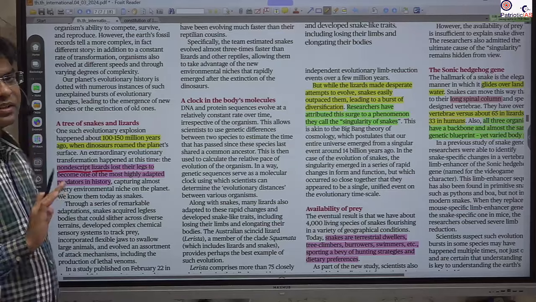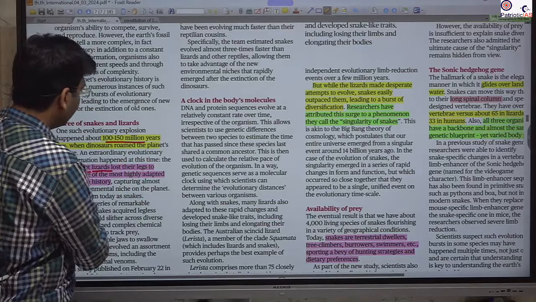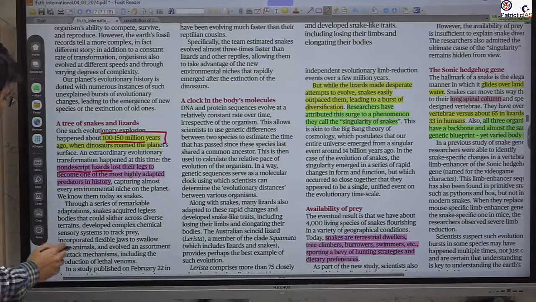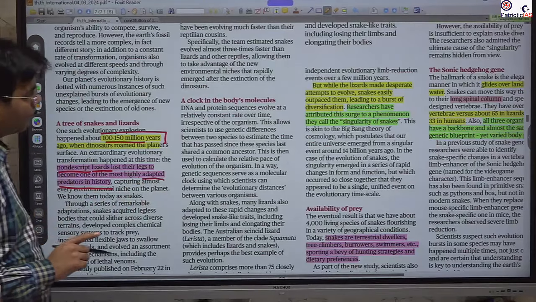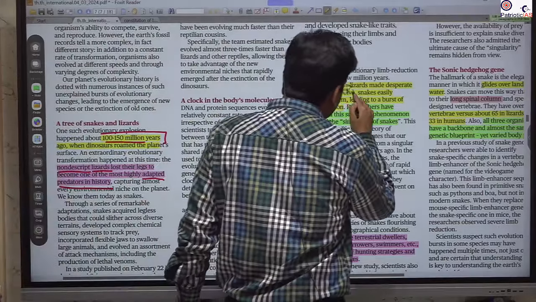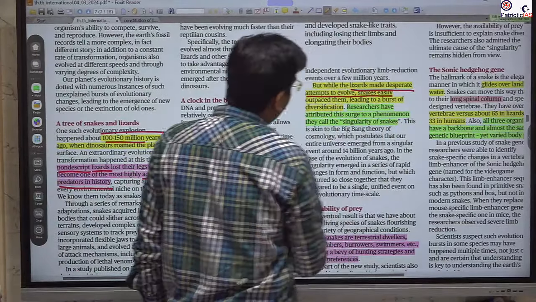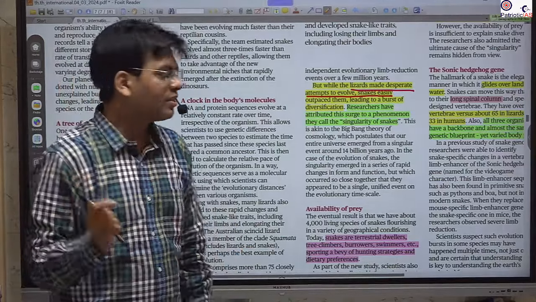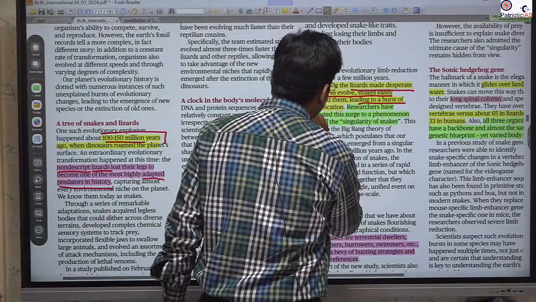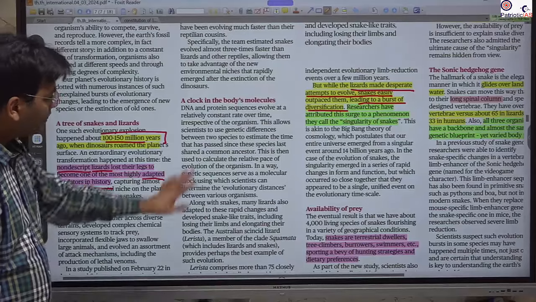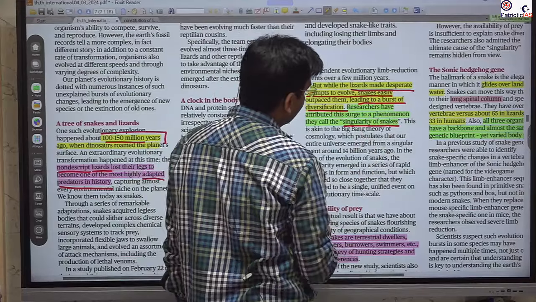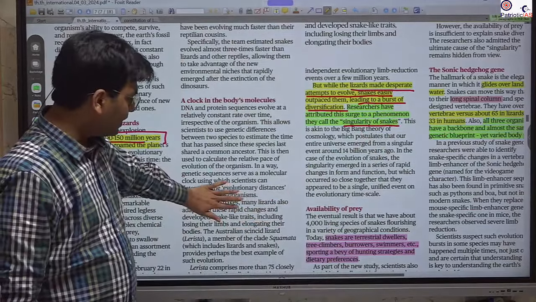There were no snakes about 100 to 150 million years back. After that, with the evolution of lizards, they became snakes and became highly adapted predators. Lizards made a desperate attempt to evolve, and finally there has been so much diversification in the characteristics of snakes. This diversification is known as the singularity of snakes. Okay, so please remember this.